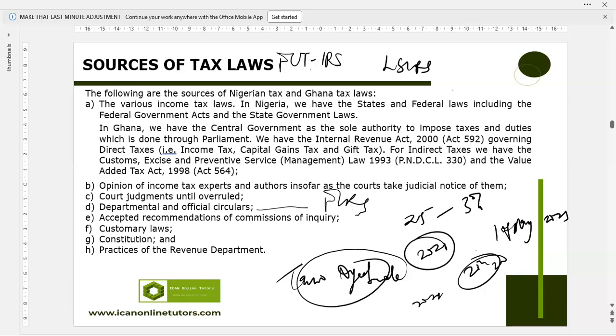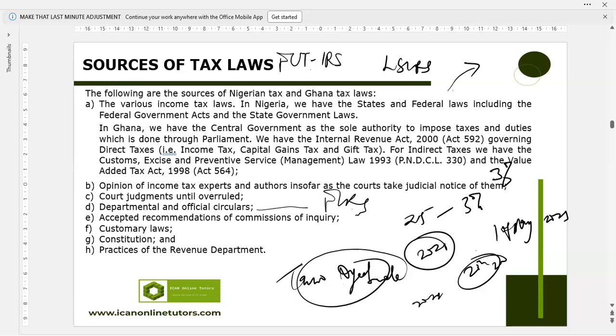So what now happened? The FIRS have changed everything on the tax portal. Now the tax portal is showing education tax at 3% instead of 2.5%. So meaning that if you have prepared your financial statement, the audited account has been signed, everything is ready, but there was delay in filing your tax return, my friend, if you are filing it now, you are paying at 3%. And thank God you are now filing on the tax portal.